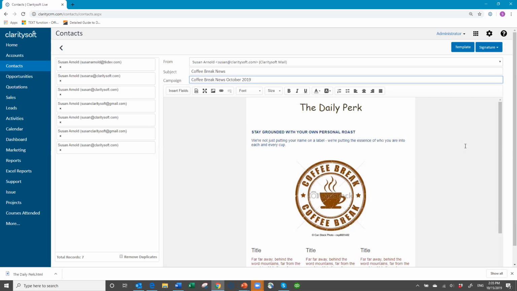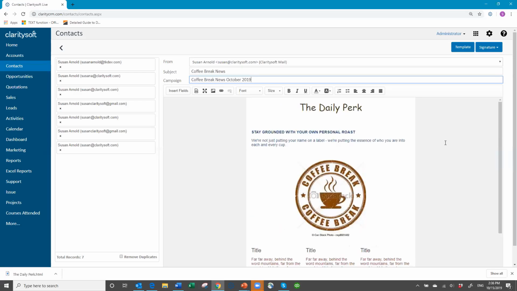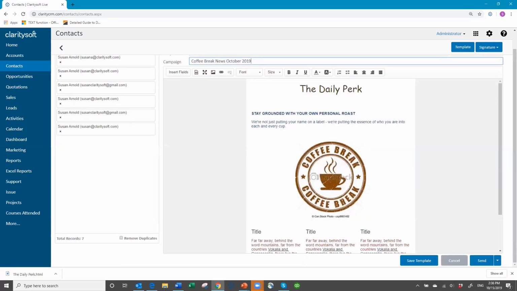So I check everything that I want, make sure it's all good, okay? And then down here, I have a send button. Now, if I simply click send, it's going to send immediately, which is fine.